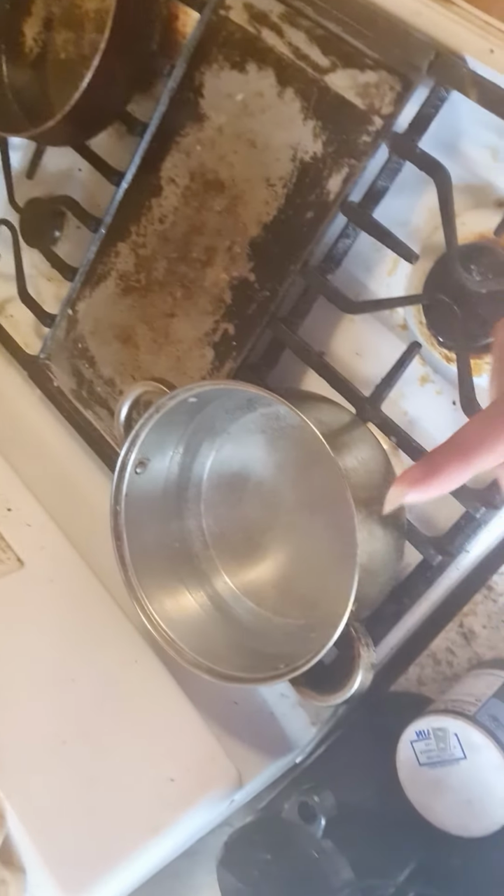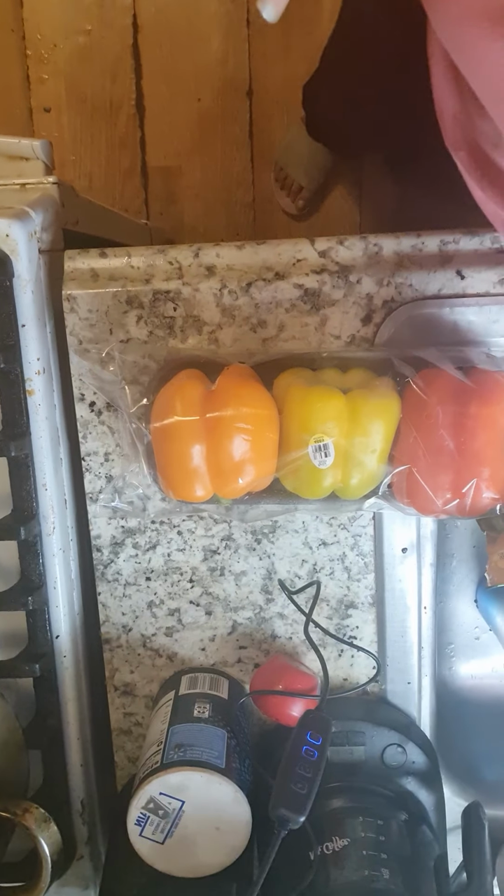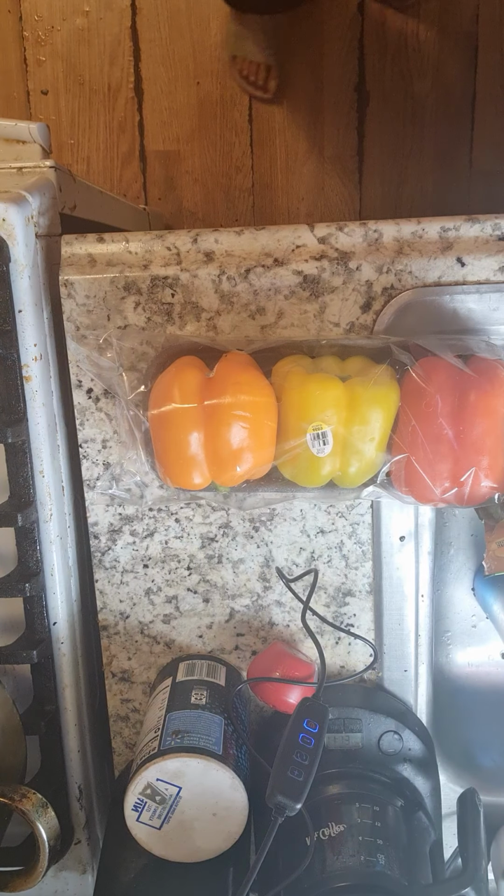I'm going to bring you over so you can see I have a pan of water going for my egg noodles. As you see, I have egg noodles. They're going to be going in that pan.